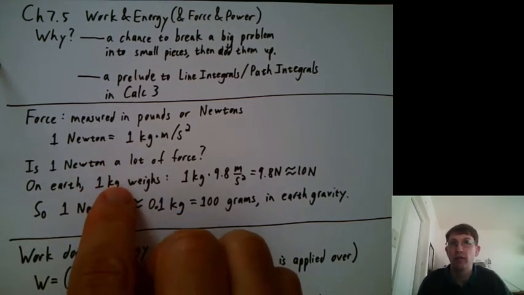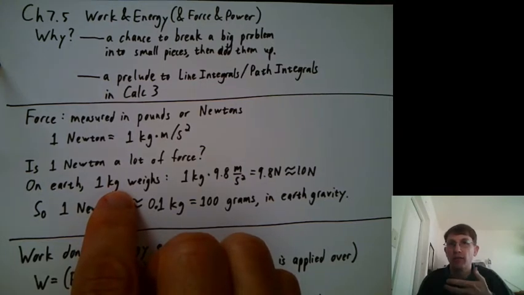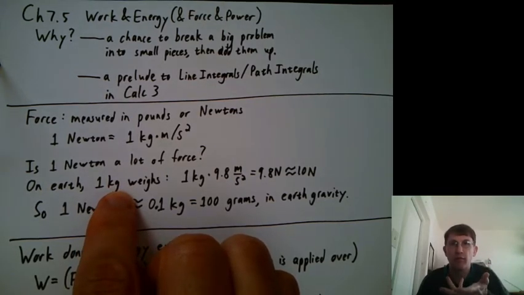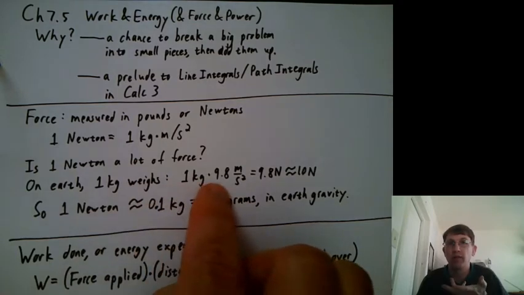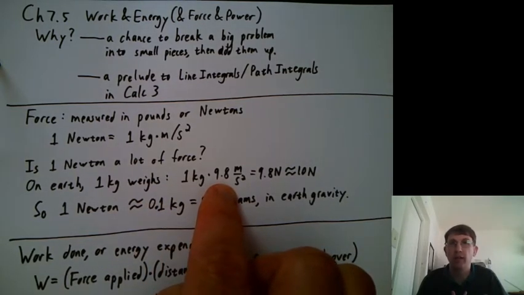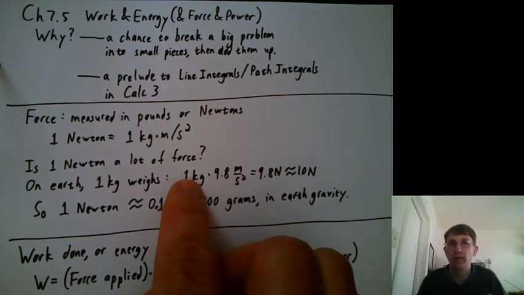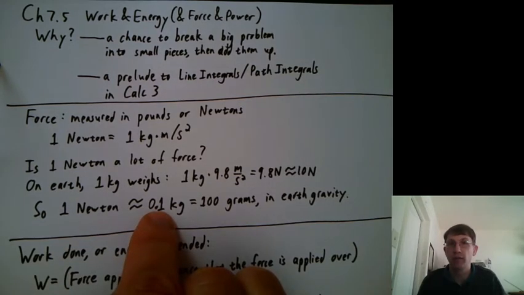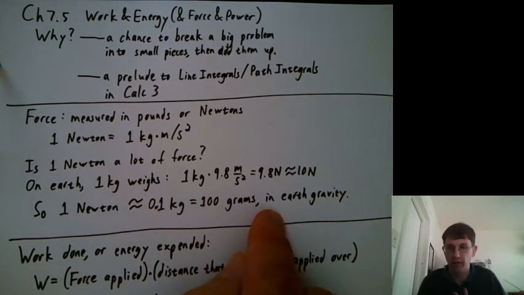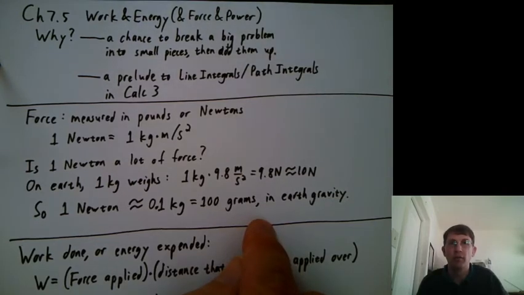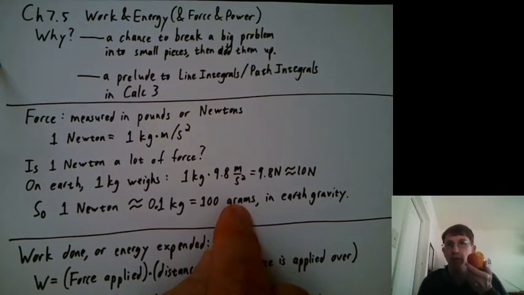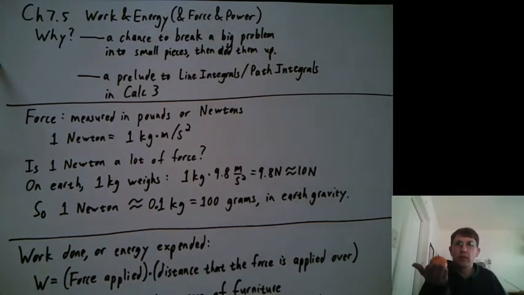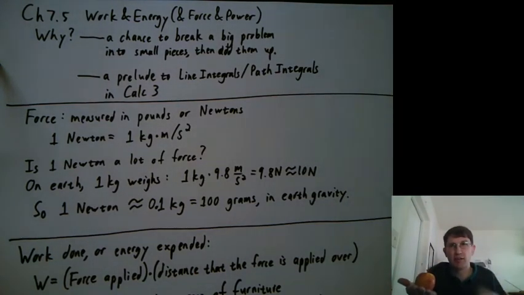Well, on Earth, if you just think of 1 kilogram, the amount of force that needs to keep it from falling, for example, is 1 kilogram times how much gravity accelerates things. So that would be 9.8 newtons for 1 kilogram, which is about 10 newtons. So you could say that 1 newton is about 1/10 of a kilogram's worth of weight, which is about 100 grams here on Earth. I'm not sure where you're watching this from. So what weighs about 100 grams? It turns out a small apple, I weighed this one, it's just over 100 grams. So it takes 1 newton of force to keep this from falling toward the Earth. So a newton is not very much force.